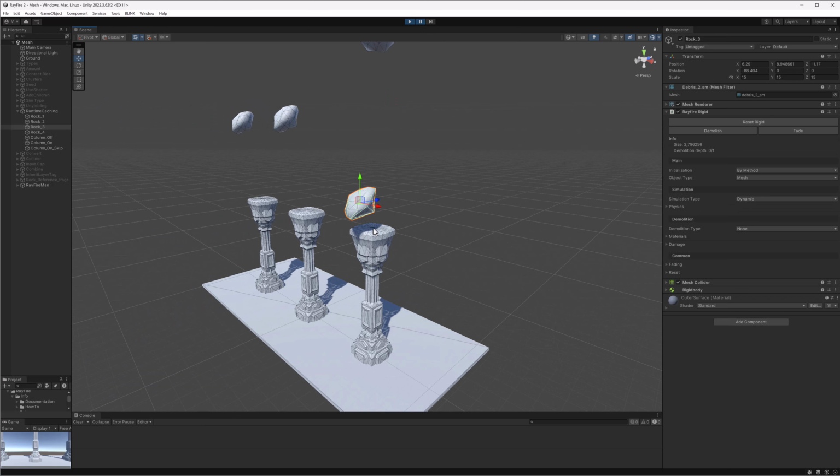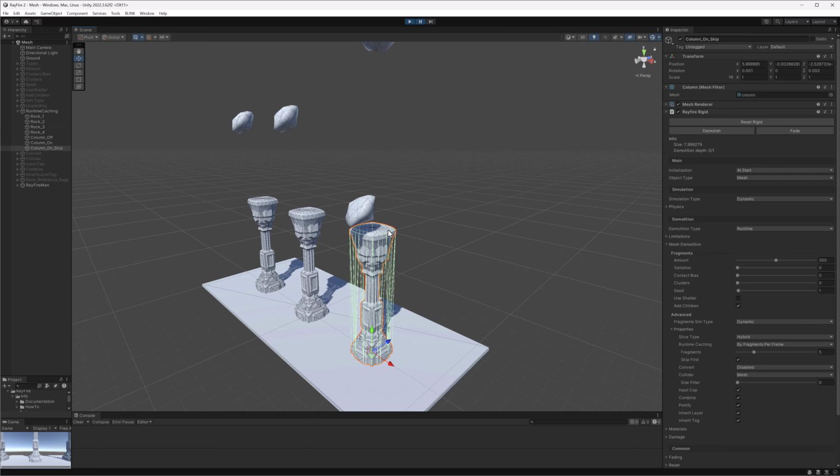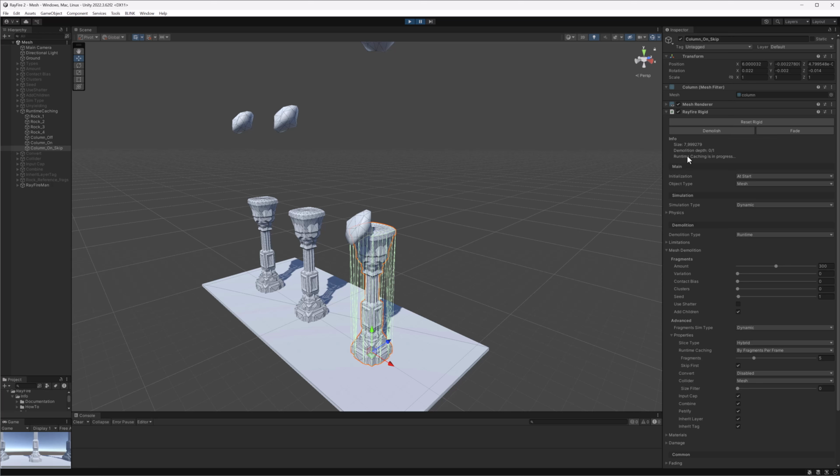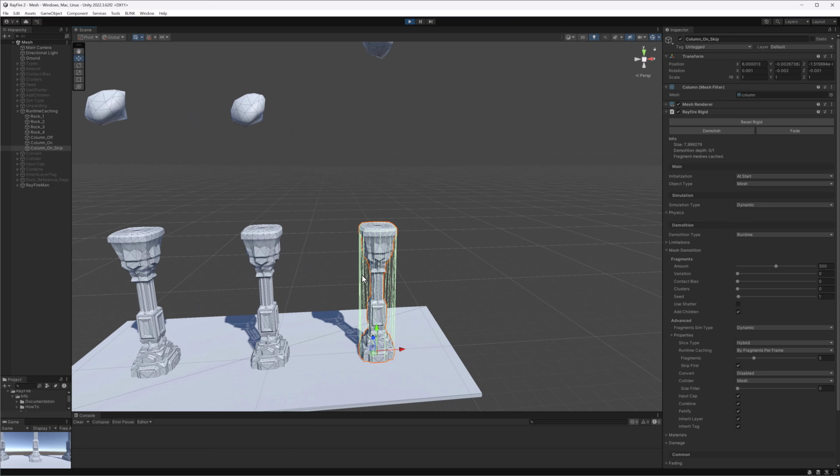So just like before, it will collide with this column. Okay, now you see it says runtime caching is in progress. So for the next 2 frames, the rock will continue simulation and the column will cache 5 fragments per frame. But after all fragments are cached, it says here fragment mesh is cached, but it is not demolished this time, because it's waiting for a second demolition, because skip first is enabled.